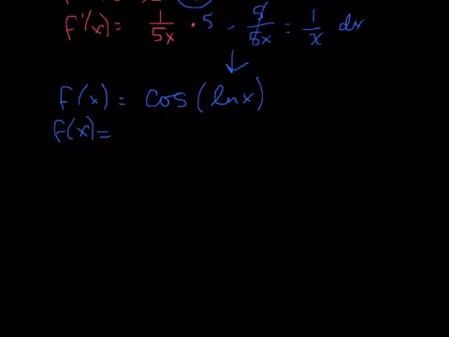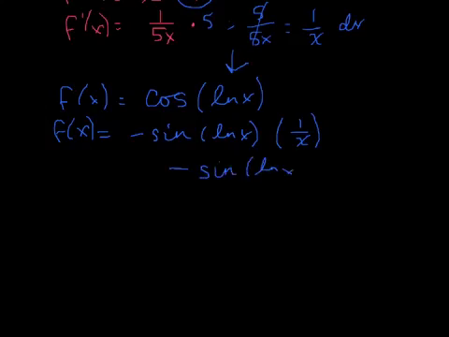Derivative of cosine is negative sine. Never change the angle. If you had natural log in your original angle, you have to have natural log in your derivative angle. All right, that's the derivative, but I have to do times the derivative of that angle. The derivative of natural log of x is 1 over x. So my cleanup goes like this. I have the negative sine. My angle is natural log of x. All that's on top. And I have this x on the bottom. And that's my derivative there.